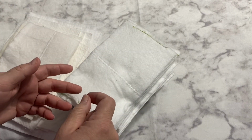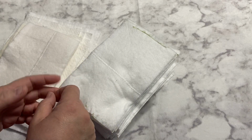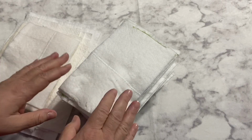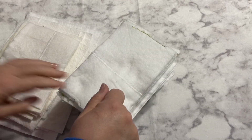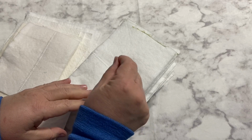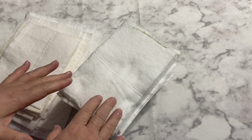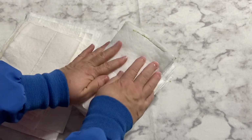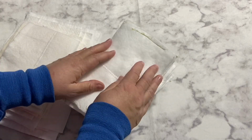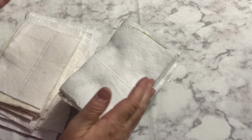So I went through and cut all my fabric and batting up. My rotary cutter was starting to get a little dull, so I was getting ready to change it out for cutting fabric anyways. It was still sharp enough to use here. It's just when you're cutting your fabric and it leaves that one little thread that you have to go back through and recut or cut with your scissors. So I knew it was time to change it out, but it was plenty sharp enough for batting. I used an old cutting mat so that I didn't have to worry about cleaning all the extra batting stuff up.